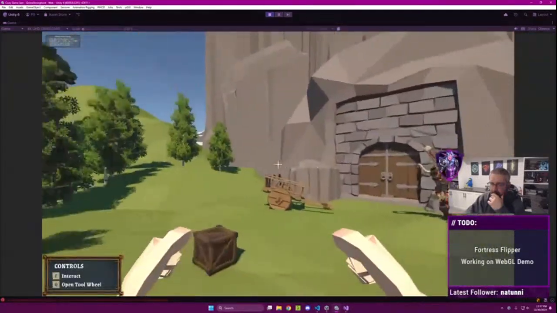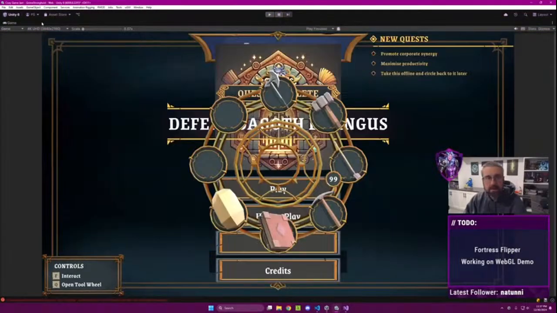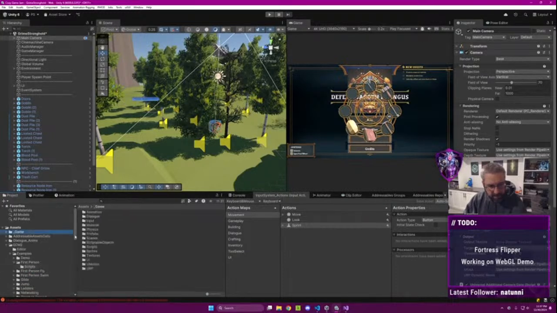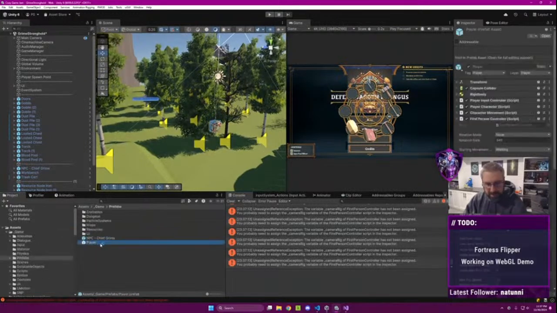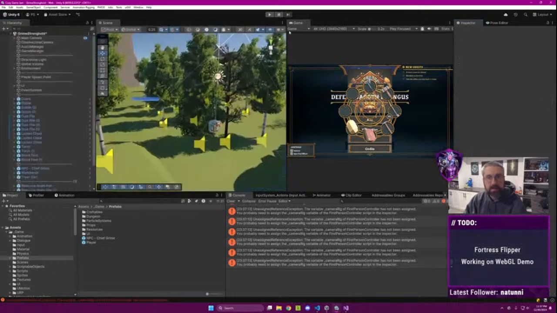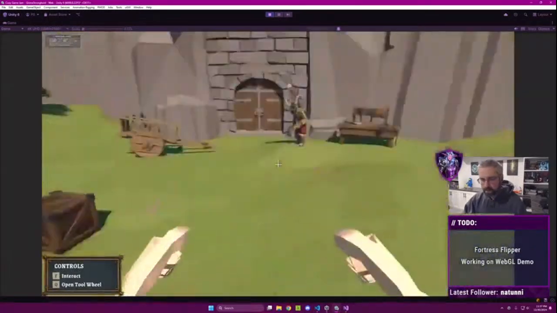Nope, still not working. Nope, because I did not assign the rig, I think. Yeah. I have an error, and I don't even have to look at it because I think I know what it is already. Yep, camera rig's not assigned because I created it and then I didn't do it. So camera rig, we set that to camera rig, save. Rookie mistake, rookie Unity dev mistake. We all make it. There we go, okay.